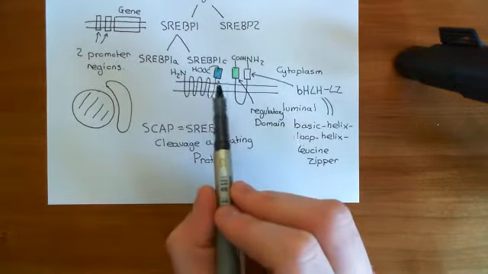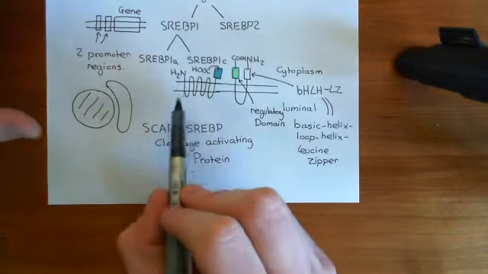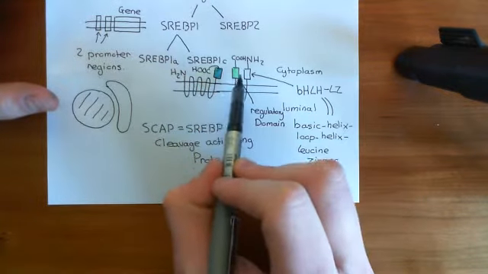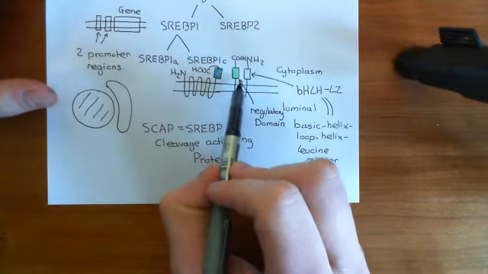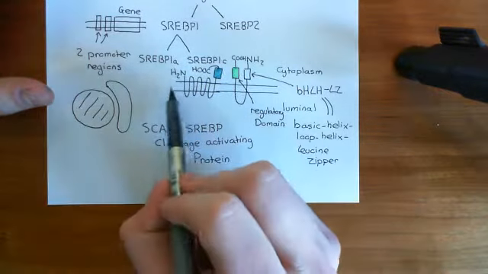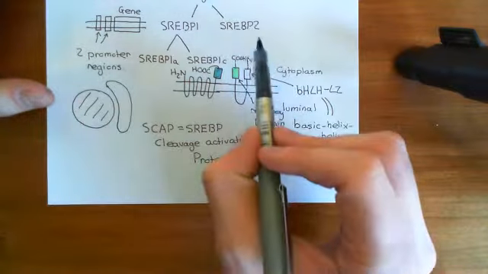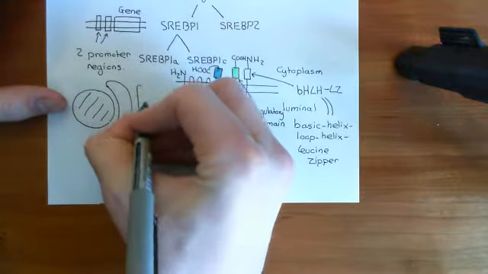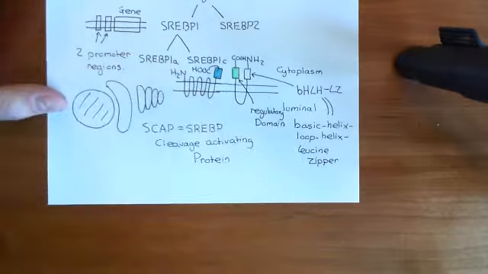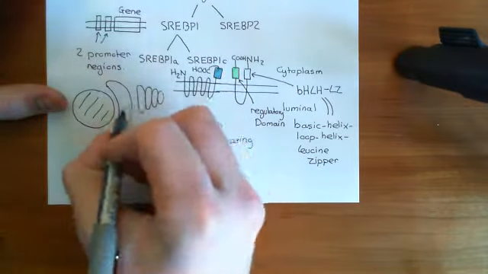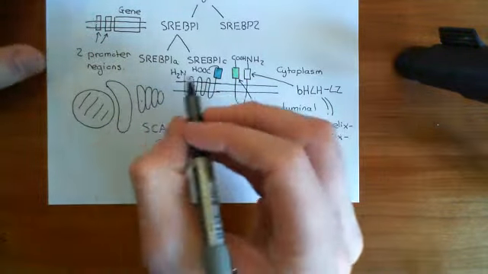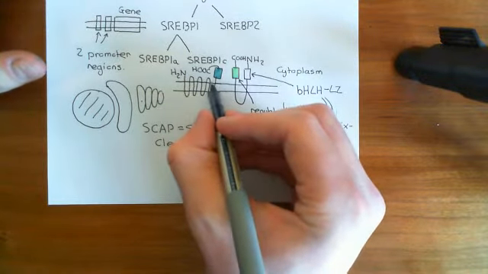Now, when cholesterol is low, the SCAP protein is going to be produced. It will go into the membrane of the rough endoplasmic reticulum temporarily. It will then bind to a sterol regulatory element binding protein, an SREBP, by this blue domain binding to the green domain, and this complex is now going to be moved to the cis Golgi. So remember, the next intracellular organelle is the cis Golgi here. I can't draw all 7 cisternae, so I'll just draw 4 here. We're going to move this complex from the membrane of the ER into the membrane of the Golgi, and this is going to occur via a COPII coated vesicle.